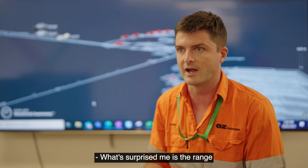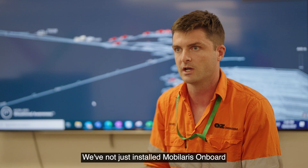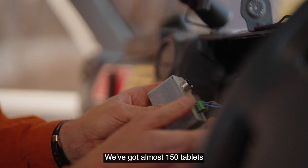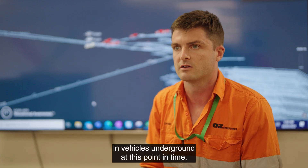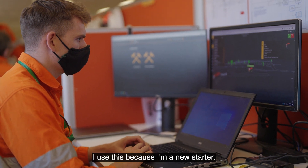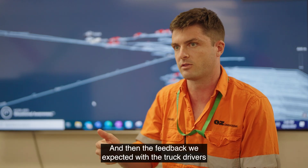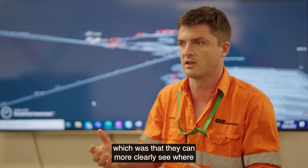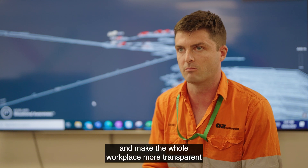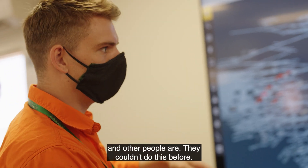What surprised me is the range of different use cases that have come out of the woodwork since we delivered Onboard. We've not just installed Mobilaris Onboard in trucks, loaders, and jumbos — we've put it in every light vehicle, light truck, and IT vehicle. We've got almost 150 tablets in vehicles underground at this point. People have come forward saying they use it in inductions to show people around the mine, or as a new starter to navigate to a desired location. And the feedback we expected — that truck drivers and loaders in busy environments can more clearly see where other people are and help avoid unwanted interaction — has been confirmed. This software allows you to lift the lid and make the whole workplace more transparent, so people can see on their screen where vehicles and other people are. They couldn't do this before.